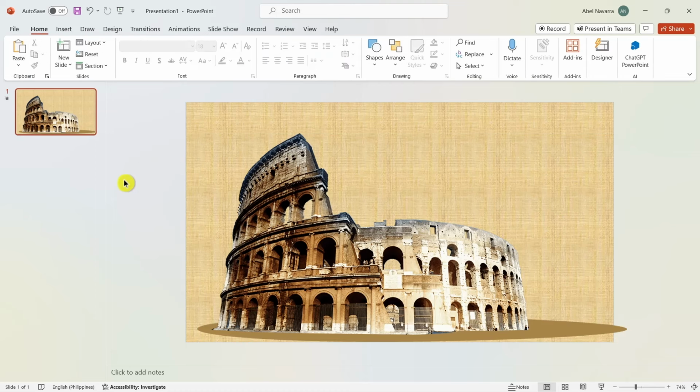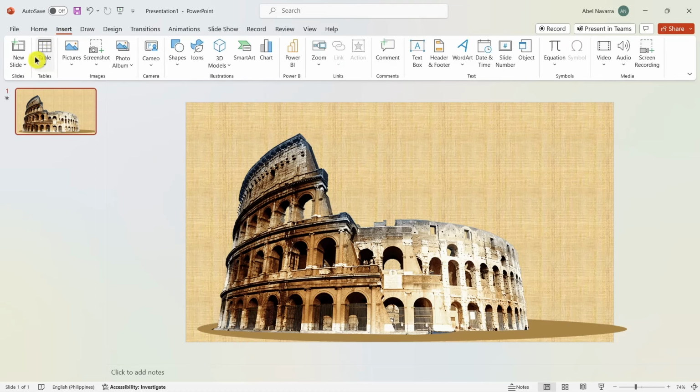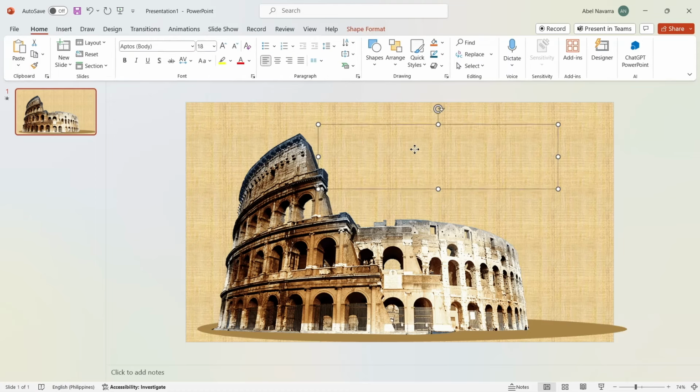Next, I'm going to add some text. So click on the Home tab, or here on Insert, and then click on Text Box right from here. Then I'm going to create a text, basically the main title or the header for this presentation.